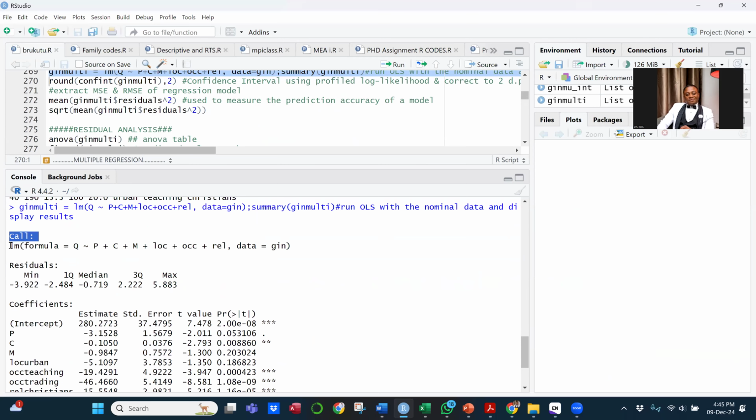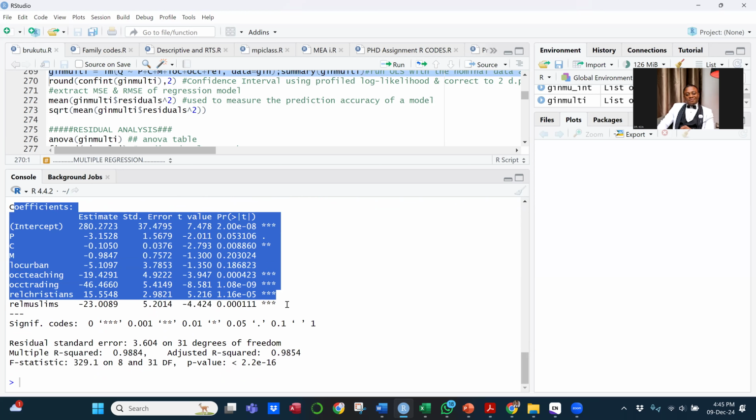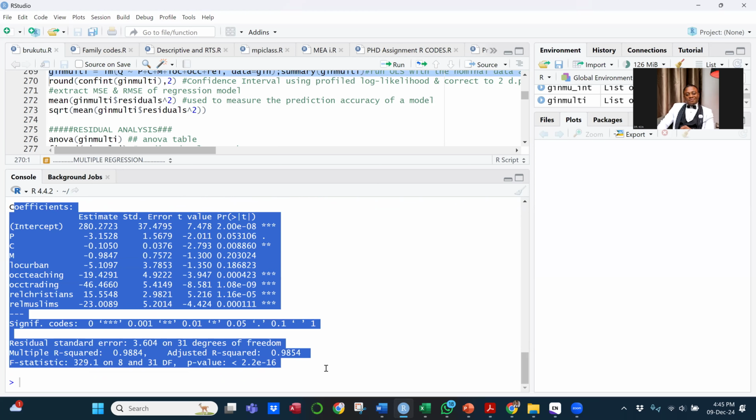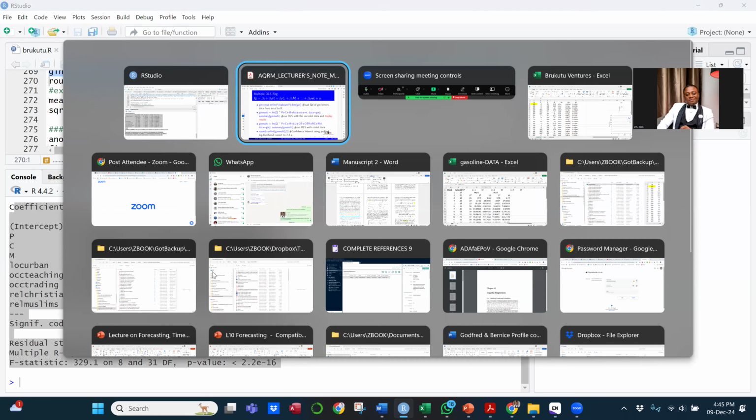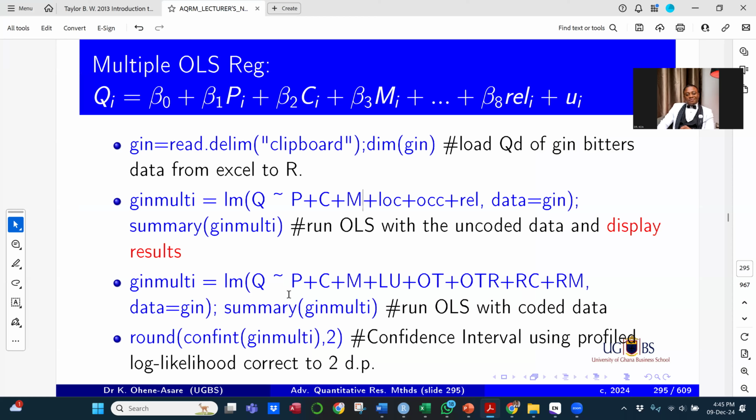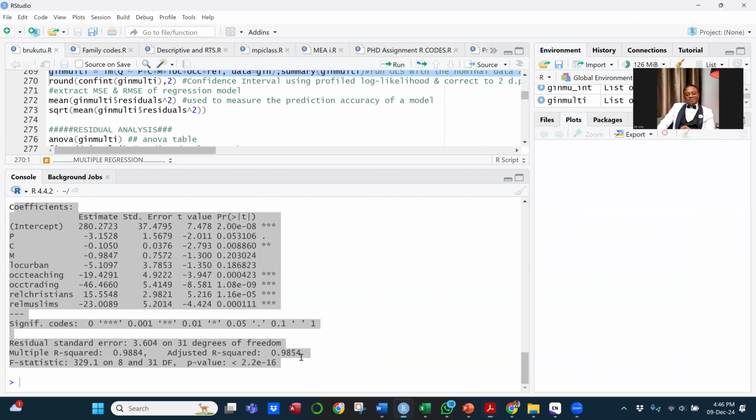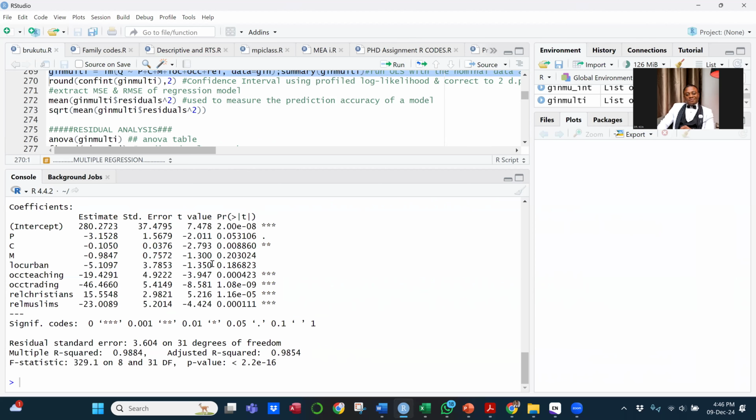Look at the results. The result will give you the linear model the same way as you had it. It will give you the residuals, the mean and the median of the residuals, the minimum and the maximum of the residuals. And then it will give you all the coefficients as well as their estimates, their standard errors, their t-values, everything that you need. You shall look at all of this, what each one of them means. Okay. Now, what it doesn't give you here is the, one second, I think somebody's writing on my screen.